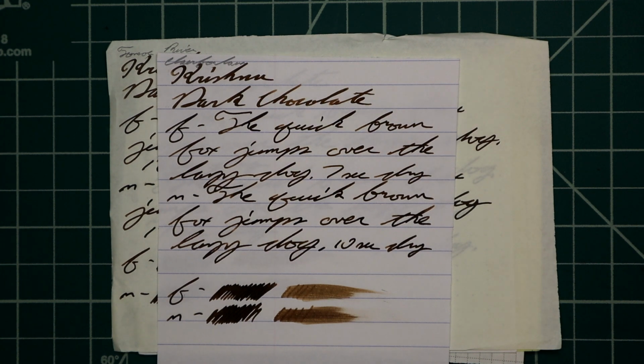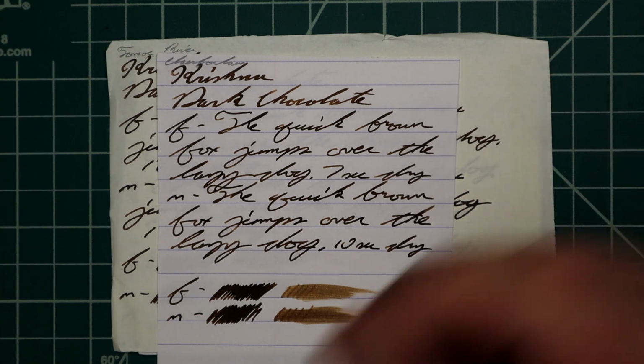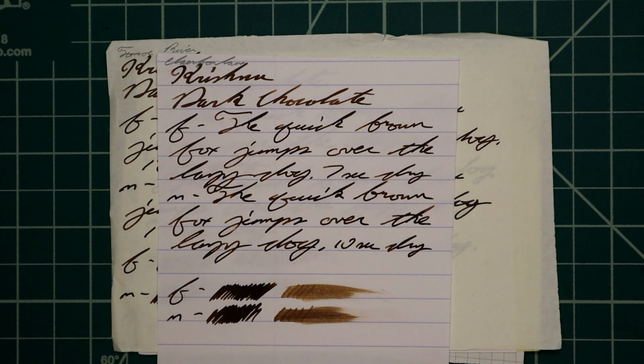I don't know how to describe it, other than people that are dealing with fountain pen ink sort of get used to that feeling of a thick ink when they're writing versus a thin ink. This is definitely a thick ink. 7 seconds to dry with the extra fine.